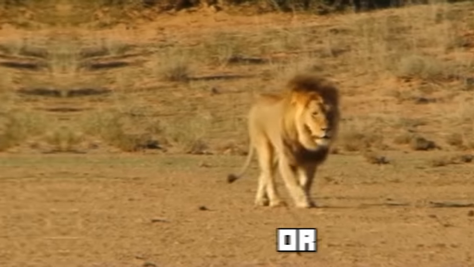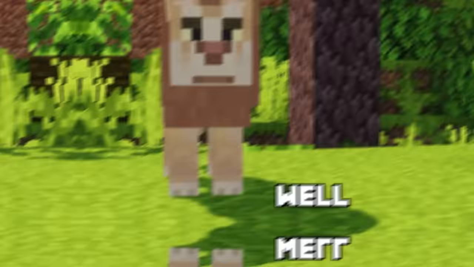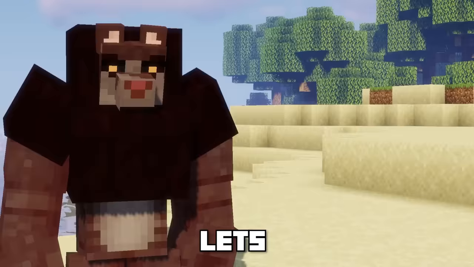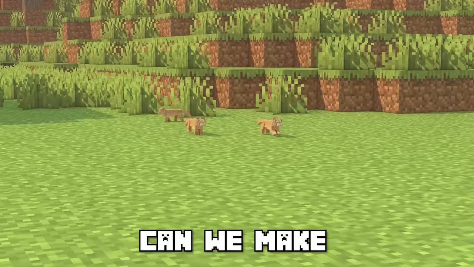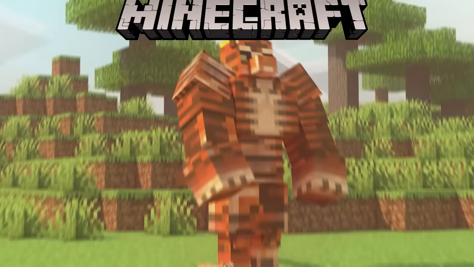The lions, which is really the king of the jungle. Well, in the past, we added lions into Minecraft, and let's just say they were a bit overpowered. But what about tigers? How OP can we make tigers in Minecraft? Well, as it turns out, pretty OP.